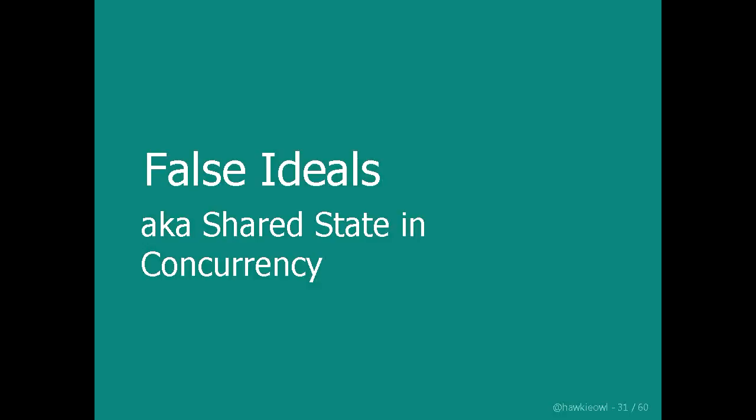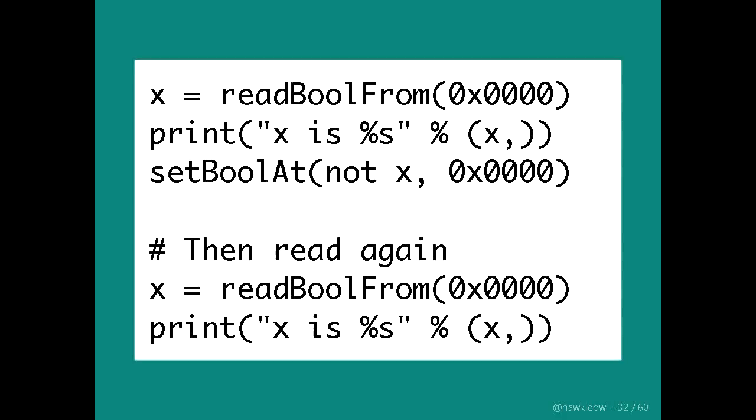Preemptive concurrency creates new problems. Each thread may be preempted at any time. The thread doesn't know that. What problems can this cause? The largest is race conditions in multi-threaded code. Let us imagine this code being run in a thread. It reads a boolean from memory, flips it, and then saves it back, and then reads it again. Simple. If it is the only thing running with no preemption, we can expect this output.